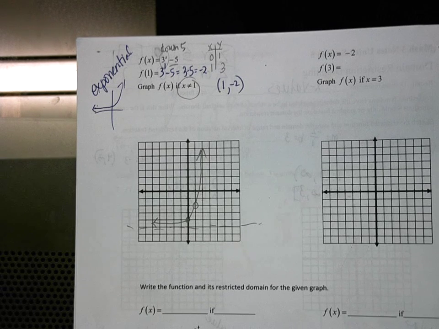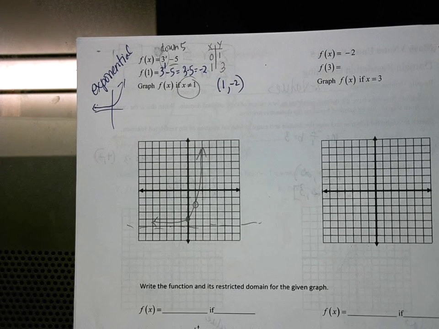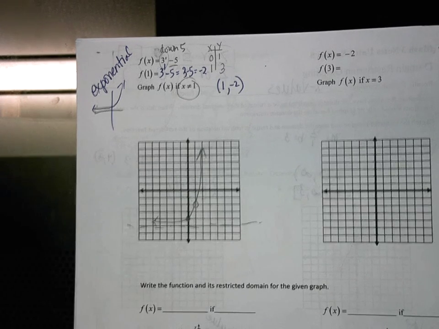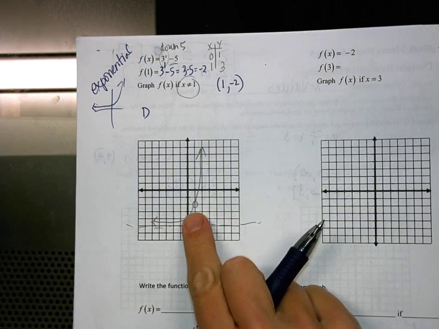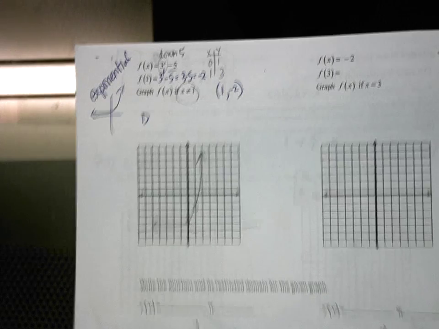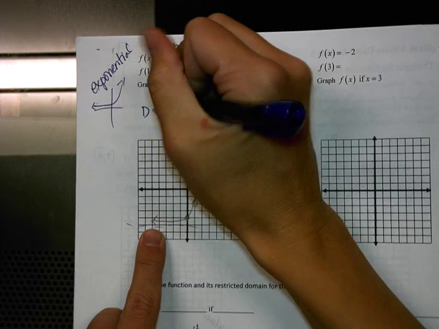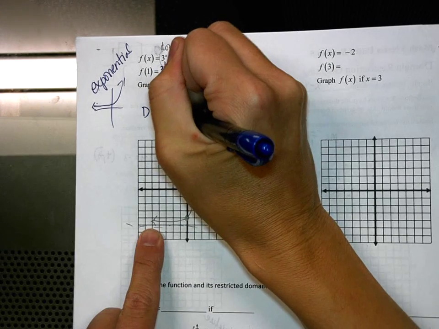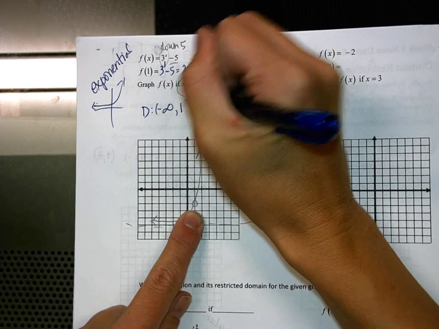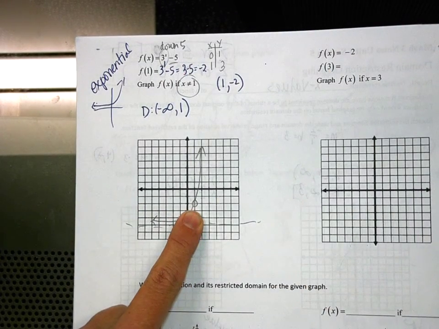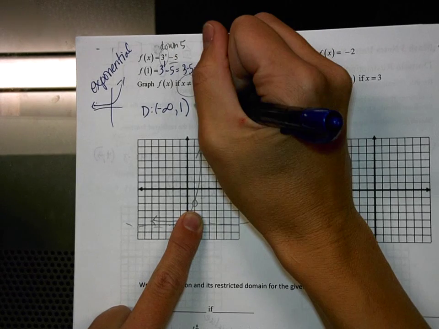Now this is the one where writing your domain and range is a little different, okay? Because there's like a piece in the middle that's missing. And so it's actually kind of like the union of two graphs, okay? So what happens is for our domain, let's kind of talk through this. So from here to this point, what is the domain? So we have negative infinity for our x values, right? And then it goes all the way to 1, and then it's going to be a parenthesis because it can't equal that.